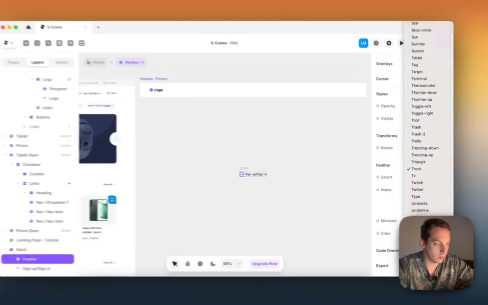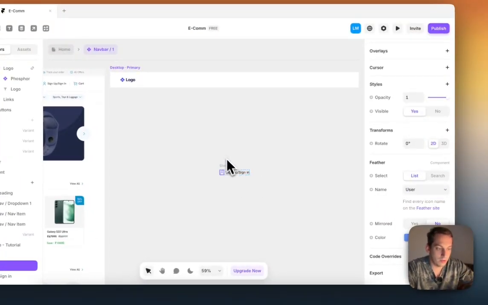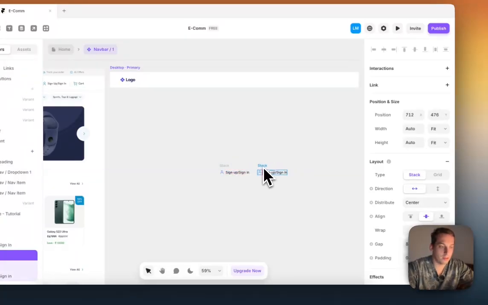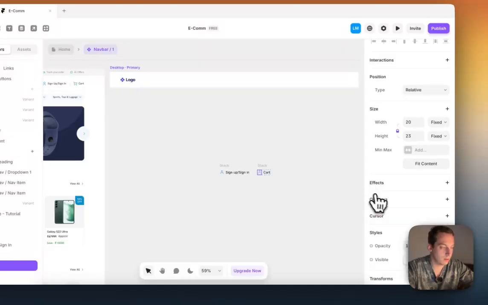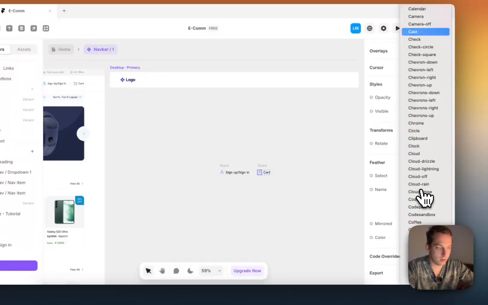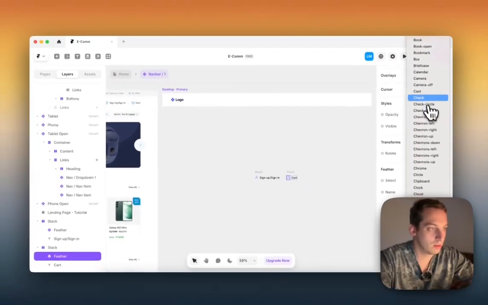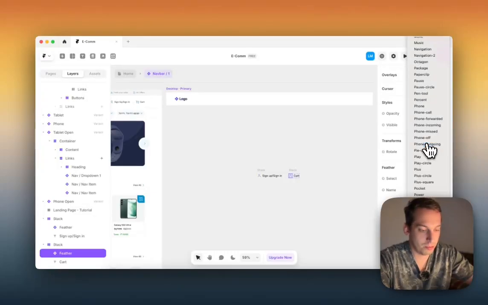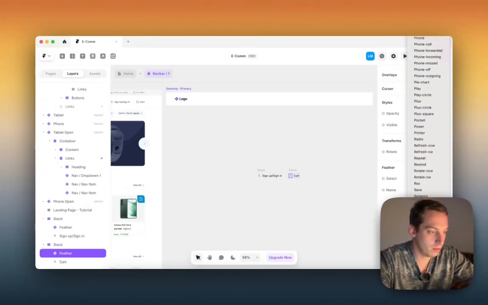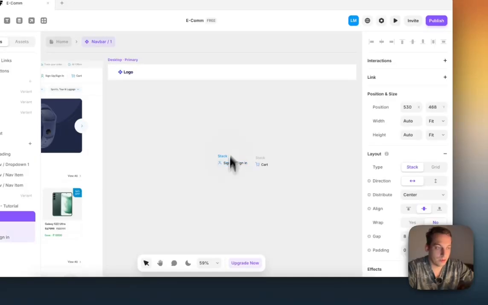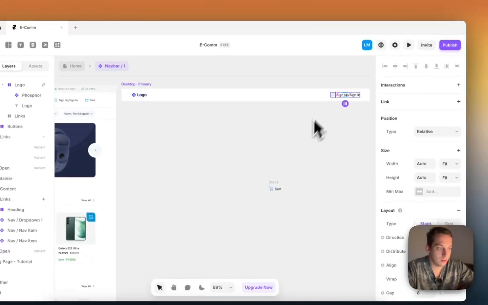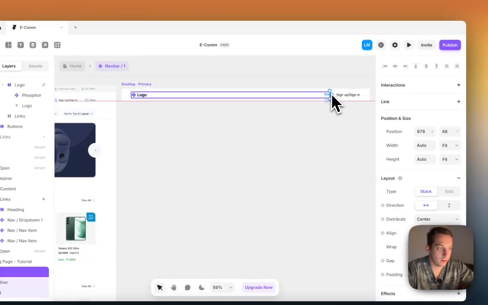There we go, user. So we have a user, and then we have this, and it's going to be a cart. So we go here, we have a cart. Shopping bag. That works. Okay, shopping cart, here we go. Okay, and then these will go into this stack that is here.